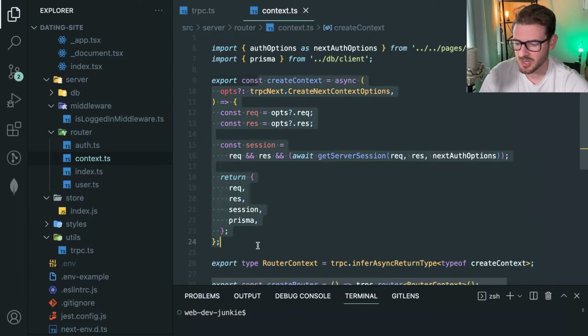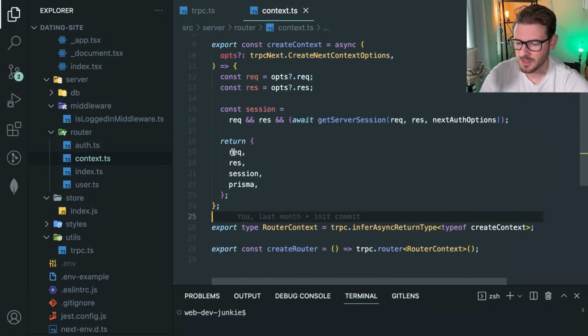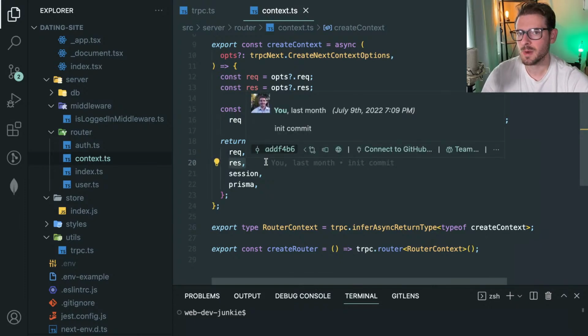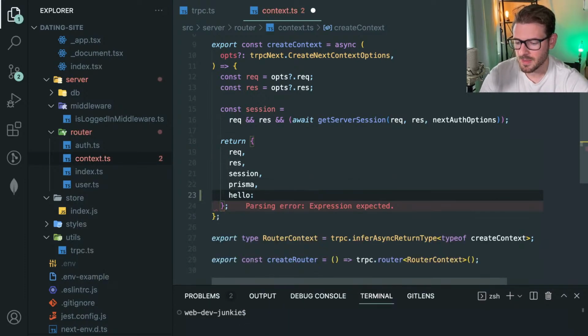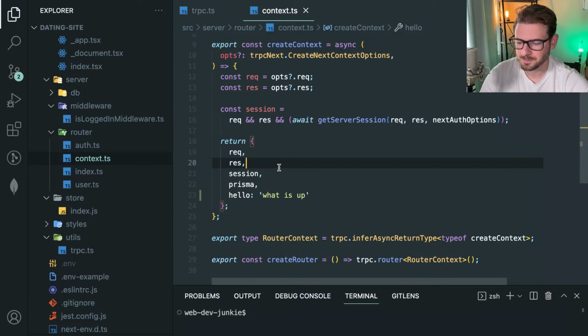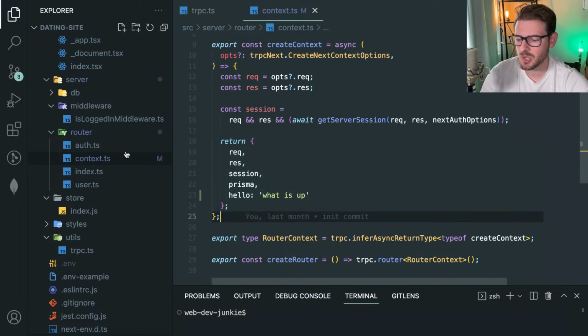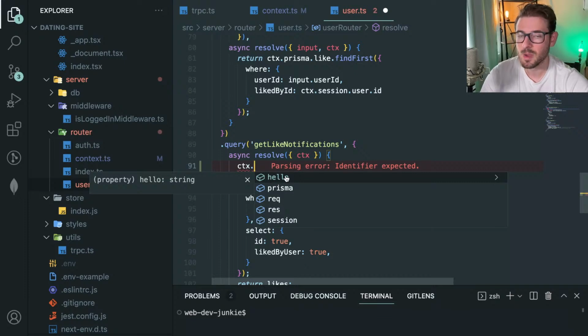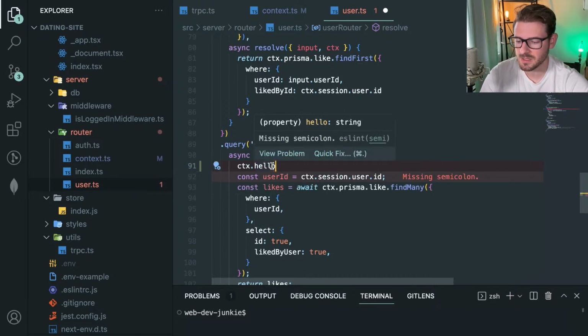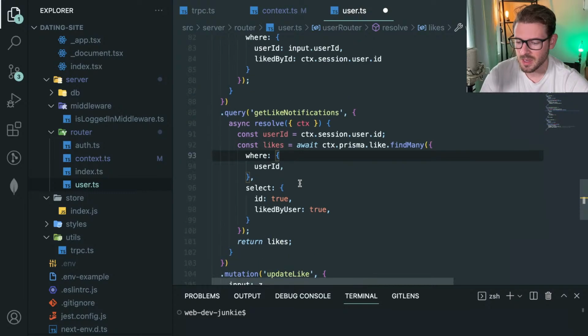And inside of this create context, we're defining what your routers, what your router mutations and queries have access to, right? So you have access to req, res, session, and Prisma. And you can add whatever you want to this object. Like I can add hello, and that could be, what is up? Okay, so when I add something to the context, if I go over to this, I can say context dot hello pops up, right? So I get that IntelliSense of my context, and that's how it works.